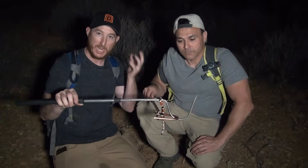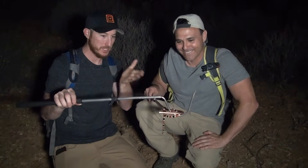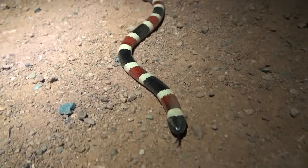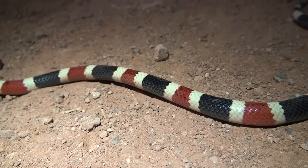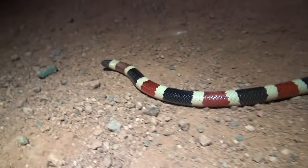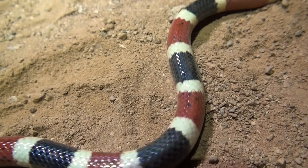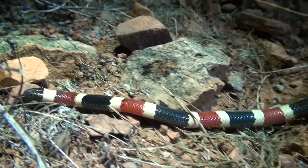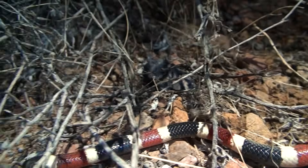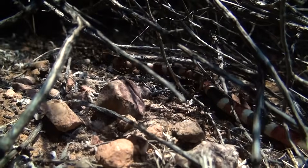We're just picking this up so you can see it for educational value, and we're going to release this snake as soon as we're done. The aposematic coloration of this snake serves as a warning to predators that it is venomous. Contrary to popular belief, this snake does not have to chew to envenomate its prey and therefore should never be handled. It possesses one of the deadliest toxins of any North American snake, yet there are no known fatalities attributed to this species. Its evil reputation is undeserved and, if left alone, it poses no threat to man. Anyone afforded the opportunity to witness this strikingly beautiful snake in the wild has no reason to fear it as long as it's admired from a safe distance. Consider yourself lucky to catch a glimpse of an animal that most will never have the chance to see.